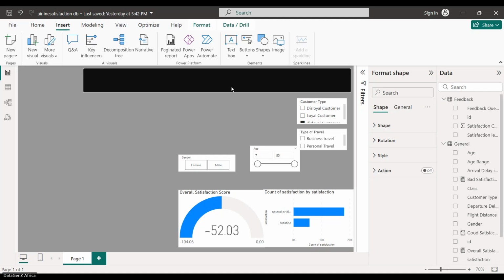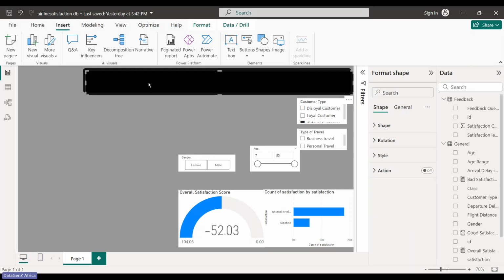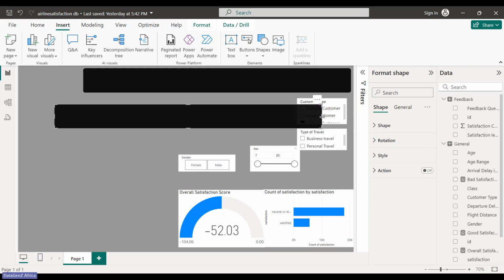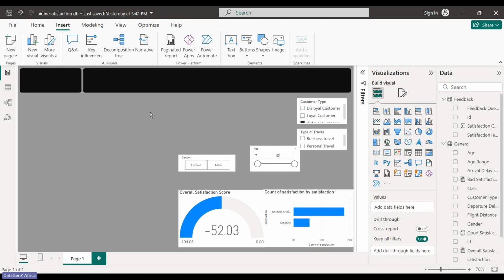Great. Okay, so I want to put another one. I can duplicate this shape, and then have another one by this side to take maybe the company name and the logo. So you're at liberty to design your dashboard anyhow you want to, but the most important thing is that it has to be well structured, and all the different parts speak to each other. They are very, very visible.